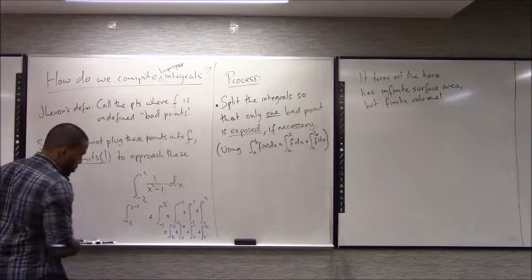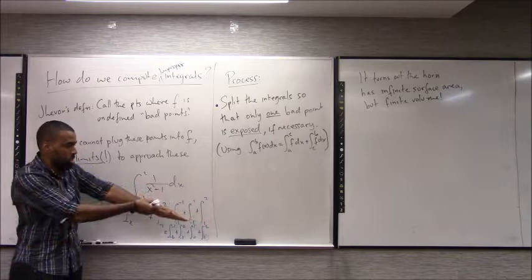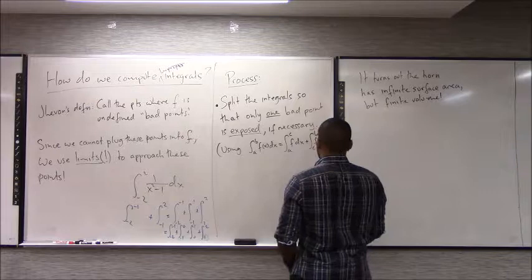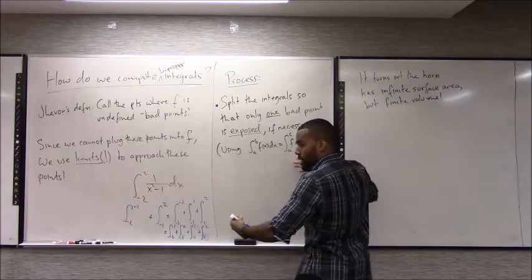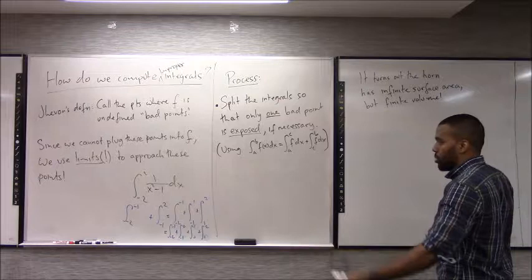Because what you want to do is set the Riemann sums up where one point is fixed and you start your dissections emanating from that point. And then you're going to let a limit push it towards the other point. Because it's mathematically complicated to have both points expanding while you're trying to set up rectangles. It doesn't work out very nicely, computationally speaking. And it turns out I'll show you cases where trying to do both at once, you can actually get the wrong answer.